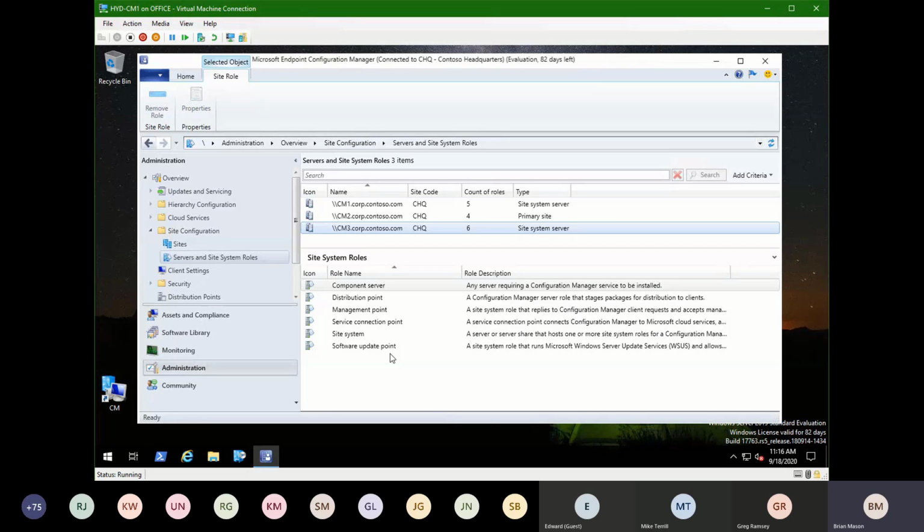Hopefully most of you have offloaded roles. But if you didn't, you could still keep this stuff. If you can afford one VM, for the love of Mike, just get yourself a VM and make a role server and get those things off the CM1.